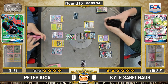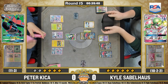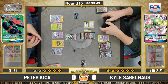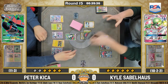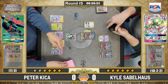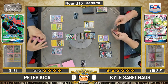And like we were saying, no bench space for Oranguru, no Oranguru on the board. And might actually stick a little bit. Peter's got no Tapu Bulu, so he's going to probably have to go with his Tapu Lele right now. Yeah, and I do like the fact that Kyle decided to hold that Zorua there, knowing that he has his Parallel City in deck. He's not going to place it to remove the bench from Peter's side, but if he can actually flip it towards his own side, limiting his own bench, sure, he'll be reducing the damage output, but he's still doing enough to knock out the 2 damage Pokemon with Zoroark anyways.